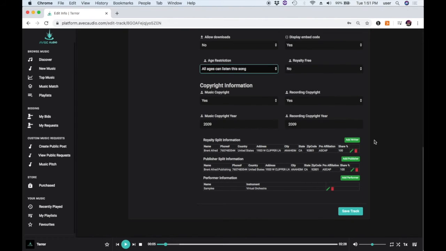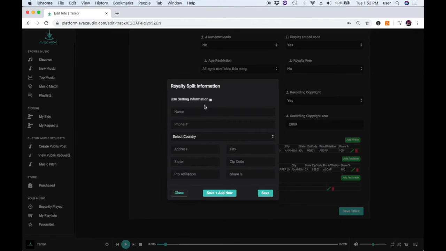So the information that we'll need to know is whether or not your music has a copyright on it. And then we're going to need to know the information about how your piece of music is registered with either ASCAP or BMI, your respective performance rights organization, possibly even in a different country. So you're going to want to add your information here.